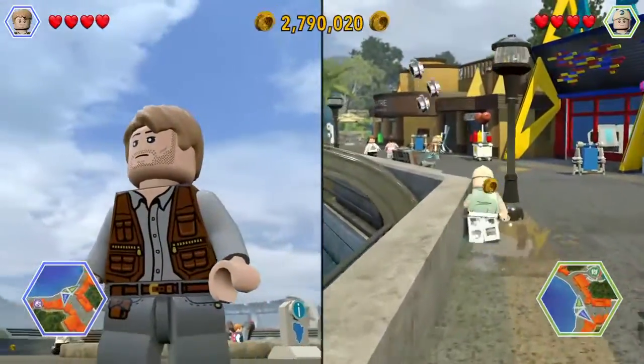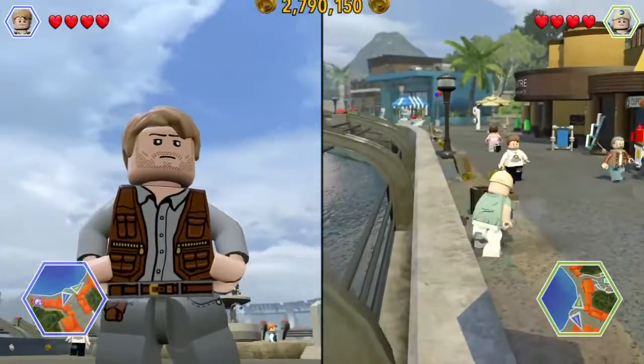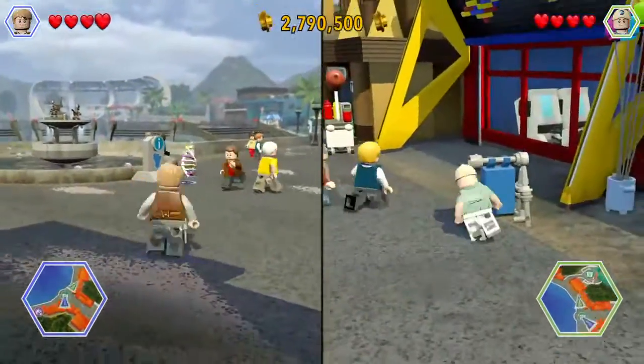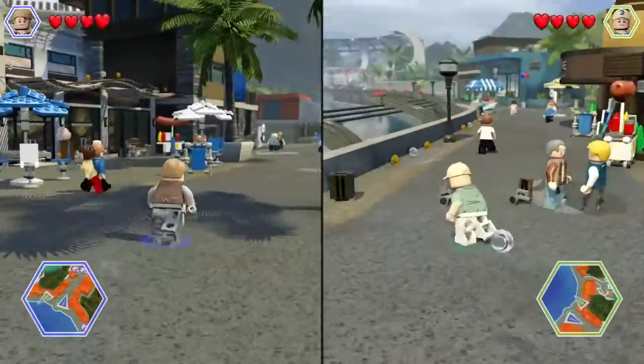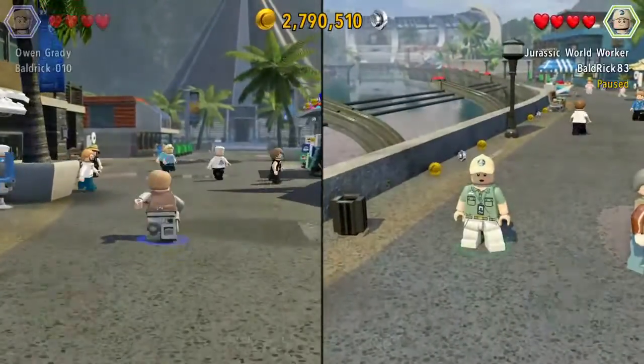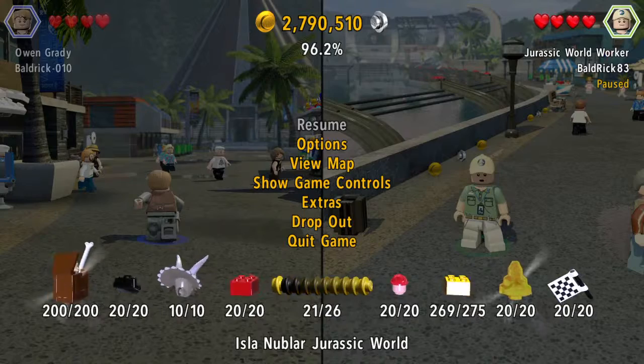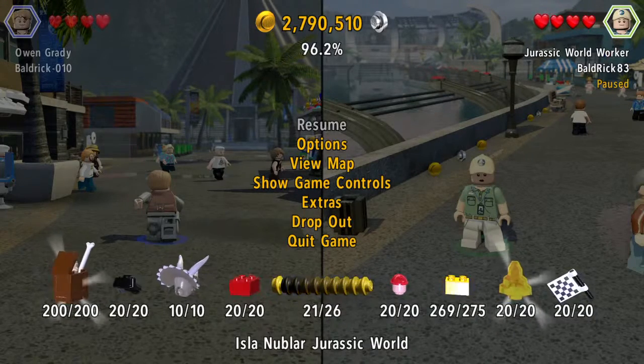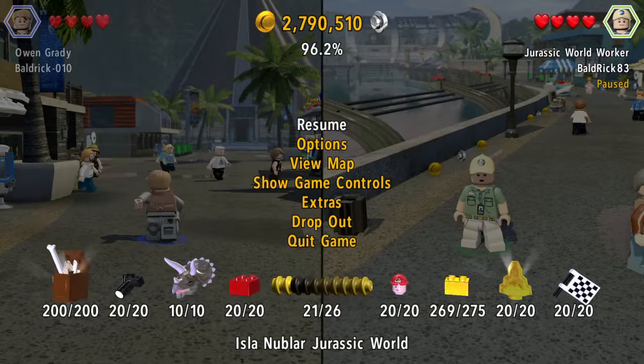Gyroscopes are live. We are back. It's Alex, and we're playing Jurassic World. We made quite a bit of offline progress since we were last with you guys. As you can see here, we have all the minikits, all the photographs. We've recovered, helped all the sick dinosaurs.